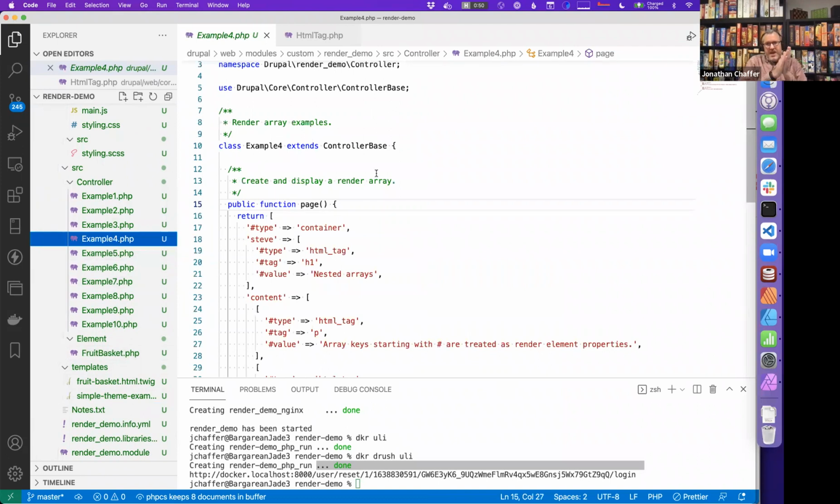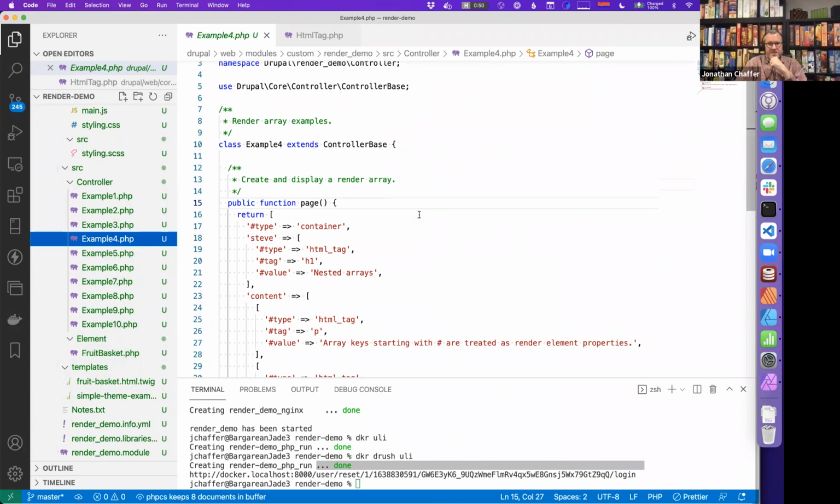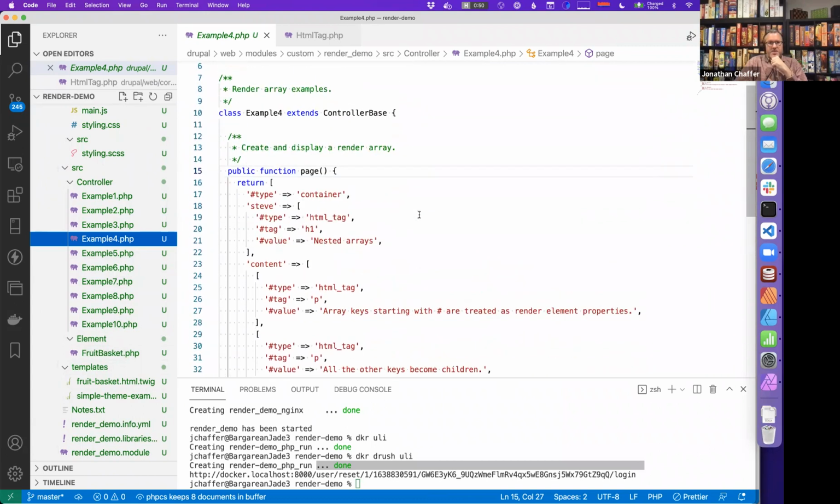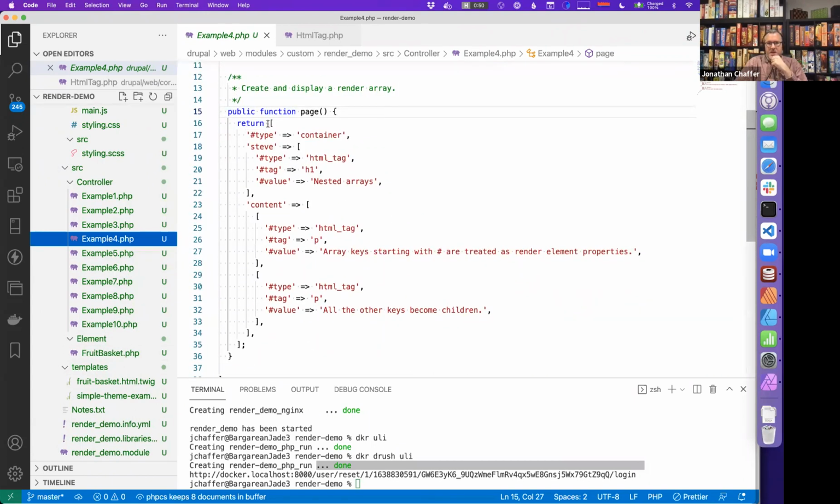Next thing we should look at is, why is this an array and not just a string or something simple? One of the most powerful things that a render array can do is be nested. So here's an example of a render array that contains other render arrays. And this is where we come back to this hash symbol that I talked about before.